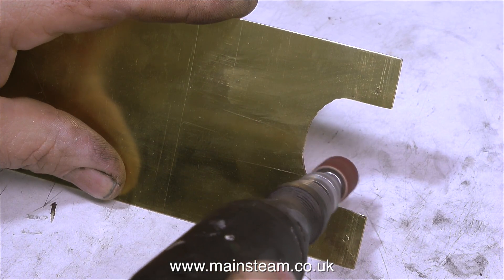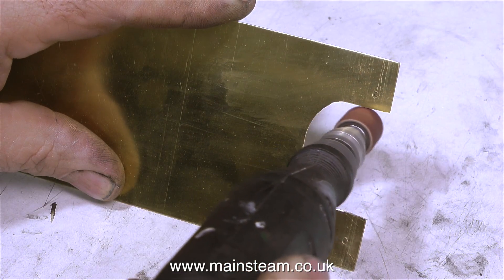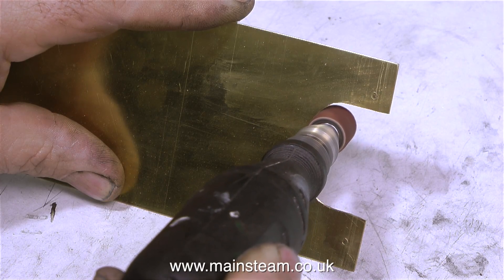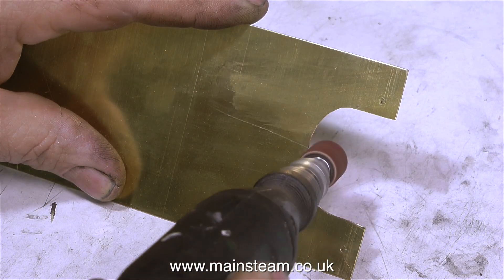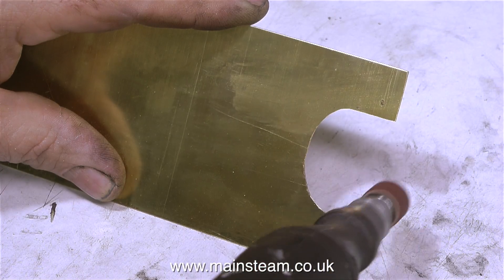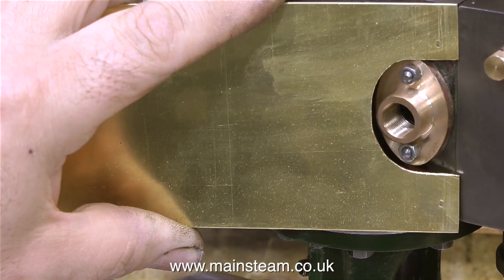In this clip I'm using my small mini craft drill, once again with a drum sander in it, to clean up the inside edge of the cutout. I think of all the workshop tools that I have, this one gets the most use. I have quite a big box full of these small drum sanders, and periodically I do change the sandpaper part of them, but I always keep plenty of them set up and ready to use.